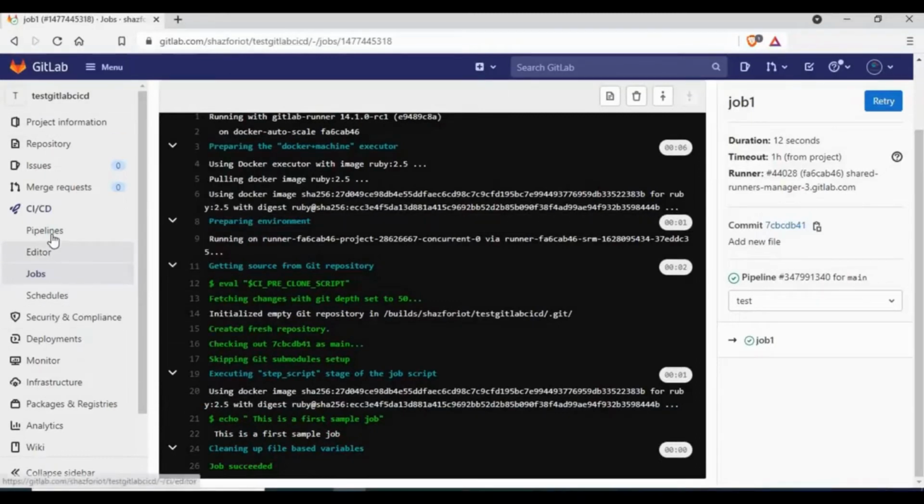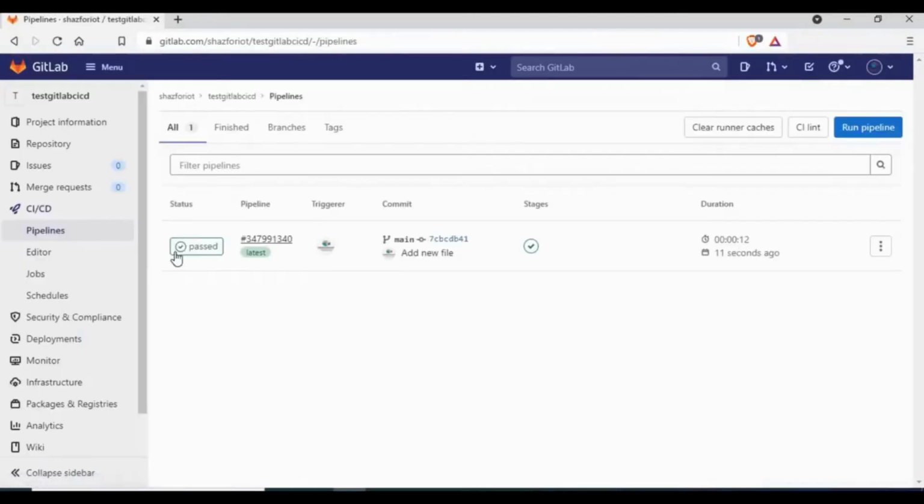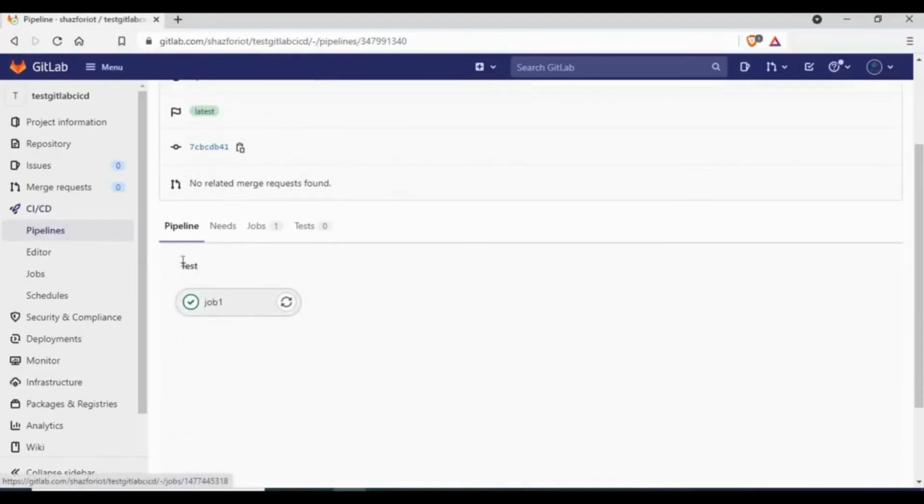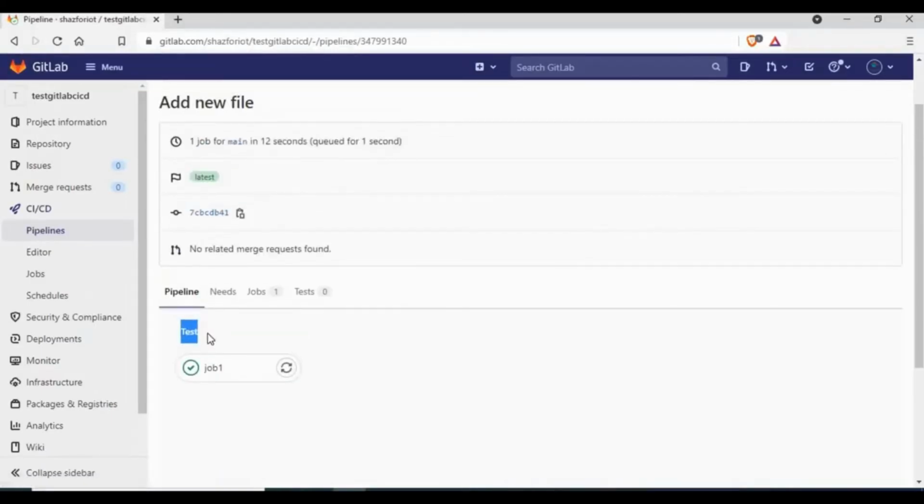Now if I go back to the pipelines, you can see it's passed, right? If I click on it, you can see the job name is job 1, but here it's called test, right? So this is a stage. By default, if you don't give any stage name for a job, it runs on the test stage.